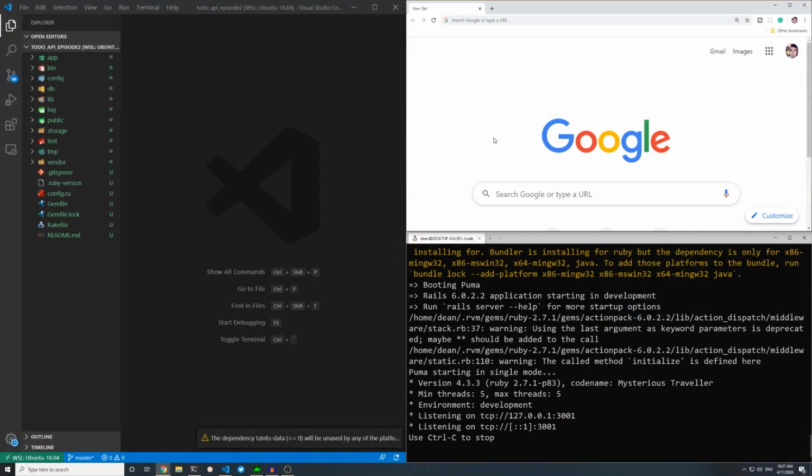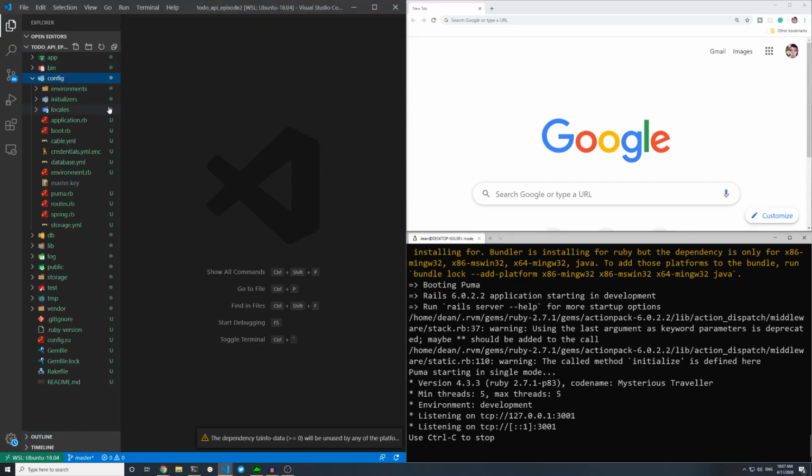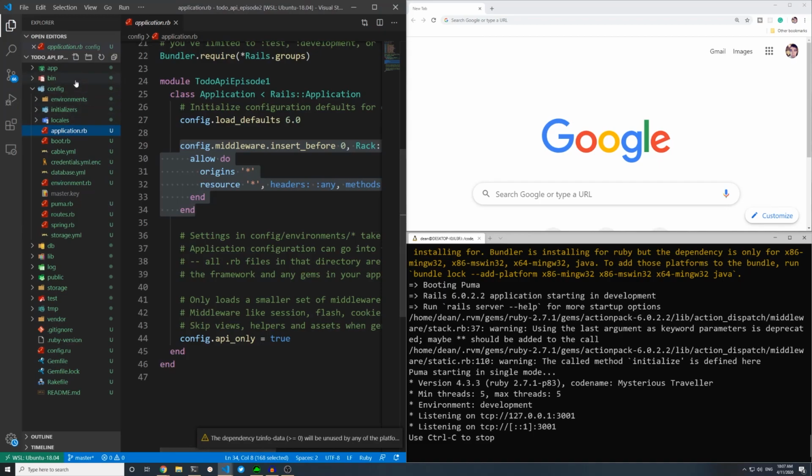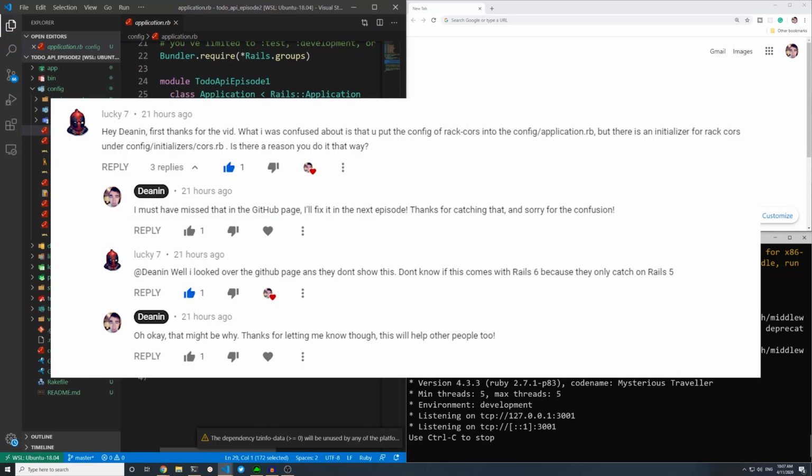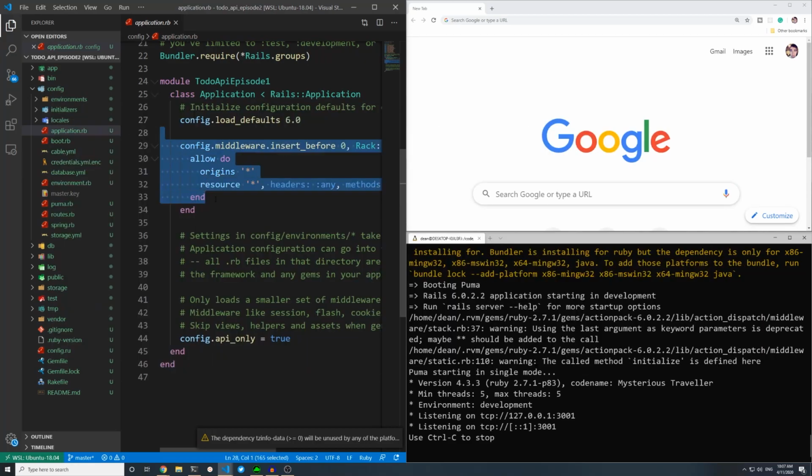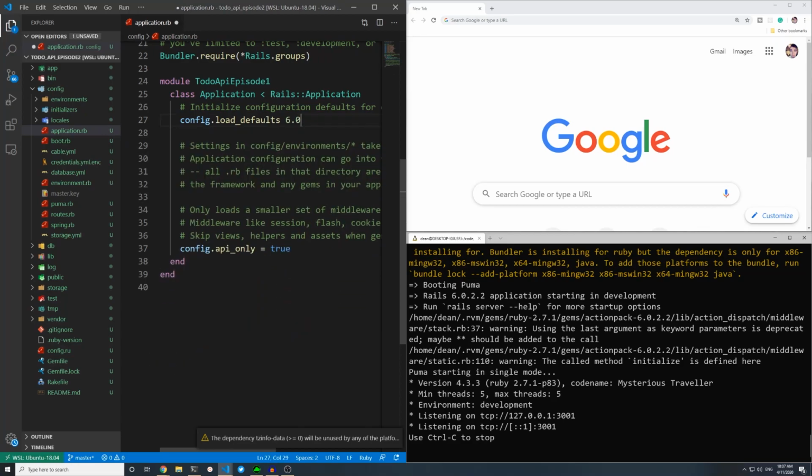Okay, so the first thing I want to talk about real quick is if we come into our config and our application.rb, I just want to say thank you to Lucky7 from the previous episode's comments, for pointing out that we don't actually need this middleware config in our application.rb, so we can just get rid of this.